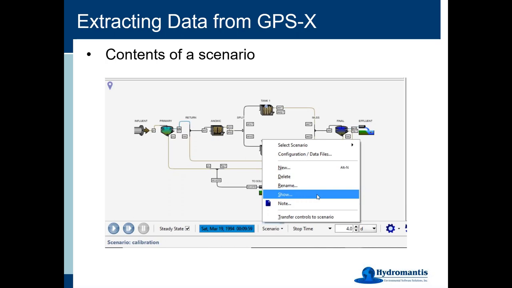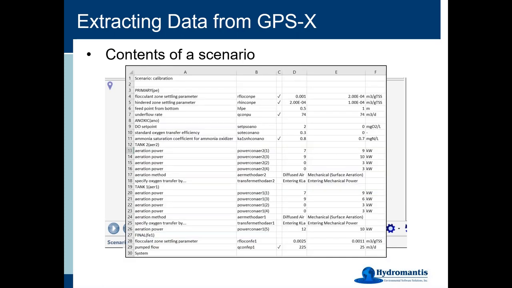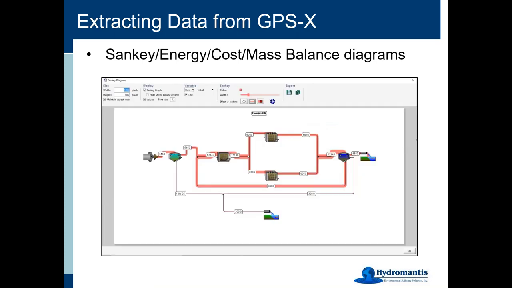For the contents of a scenario: you've built a scenario with a number of distinct input parameter changes collected together under a particular scenario name, and you want to define and export those values. Come here, use the Show button, and then copy the contents and paste them into a spreadsheet. I find this quite handy just to keep track of the different scenarios I'm using and what they're doing. All the Sankey, energy, costing, and mass balance diagrams available under the Data Visualization button — the eyeball button — can all be exported directly. Just pop one up, make whatever color and formatting changes you want, and then use the export button to save as PNG or copy it to use elsewhere.